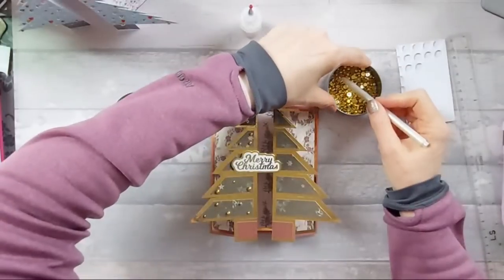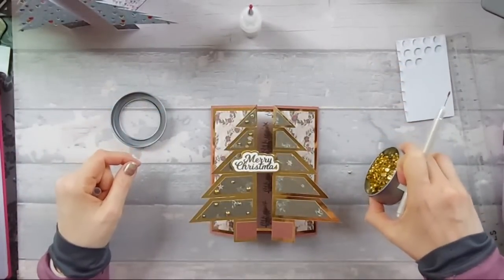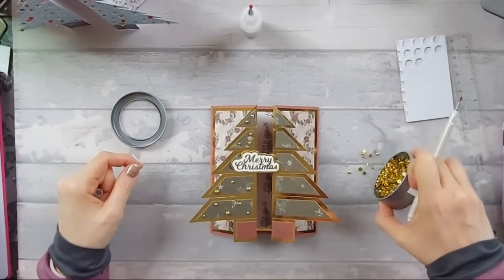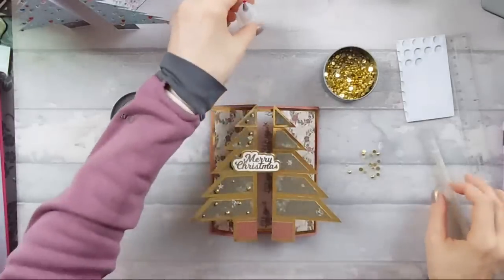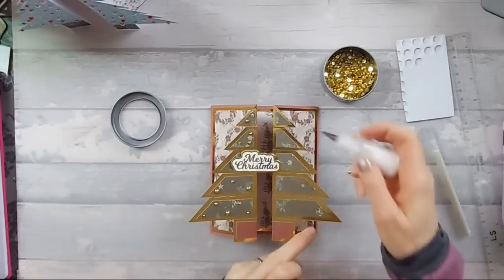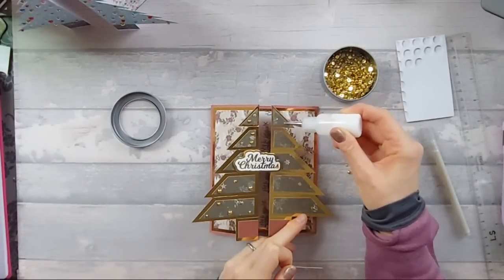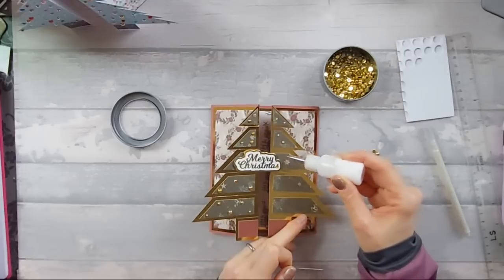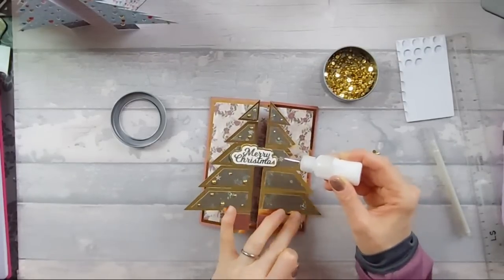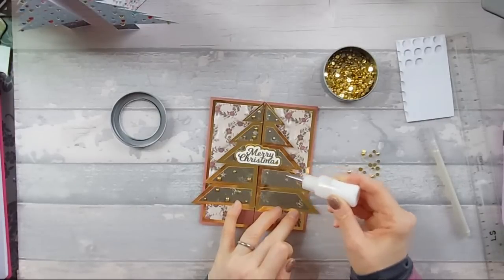Right, let me just do some more on the other side. Oh, you know what, let me just tip a few out. Whatever I get, there we go, that'll do. Right, so let's do a few blobs and then stick down. One there, one there, one there, one there. And then this is going to have, oh, let me just close this. I'll leave that one free.